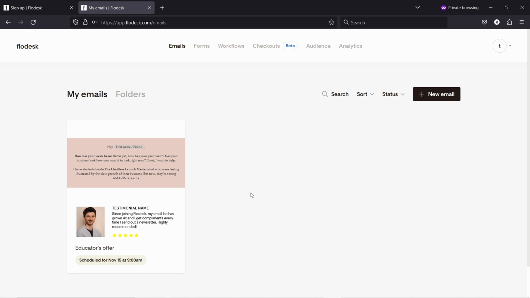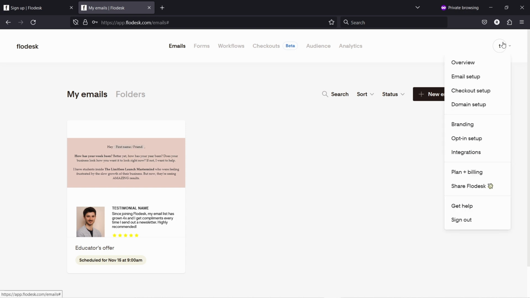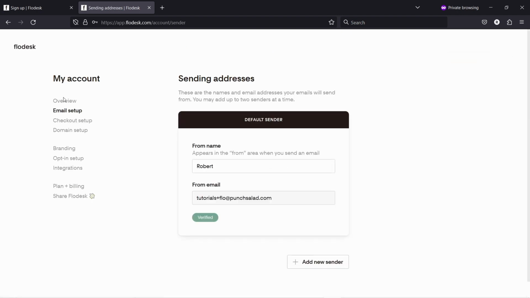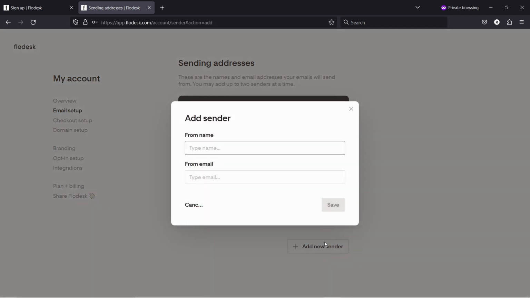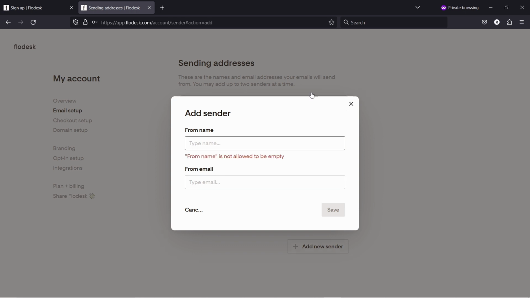Before we do anything else, let's set some important settings, because without these, we're kind of repeating ourselves. So here, if you go in the top menu and here on the right, you click on this icon, then you see here, let's go to email setup first. So you see, I'm in my account, and we can set the from name from here. Because we already sent one email, it remembers, and you can definitely adjust this one. From email is this one, and you could also add other senders here. The from name and also from email. But you would need to also confirm that email, that you actually own that email.